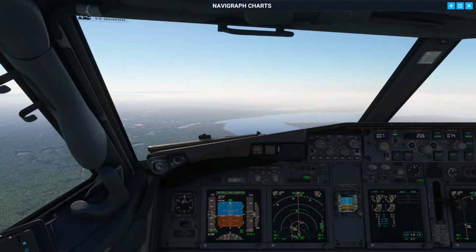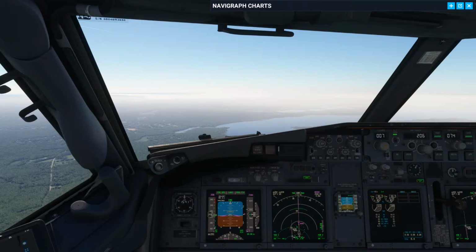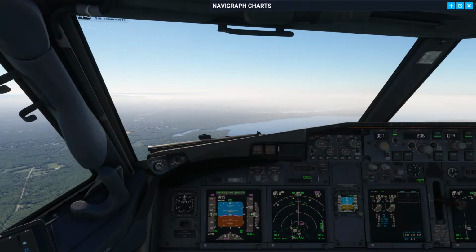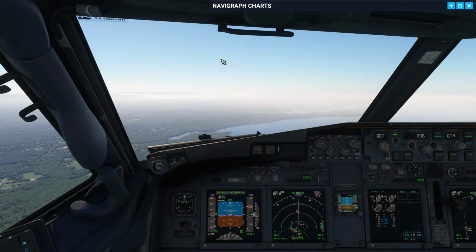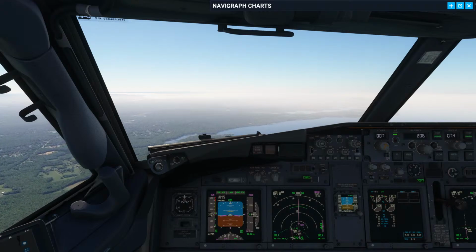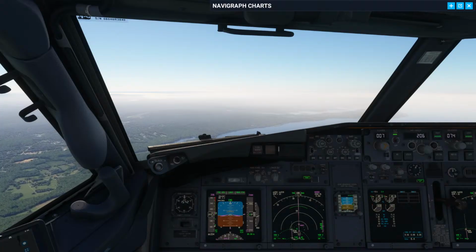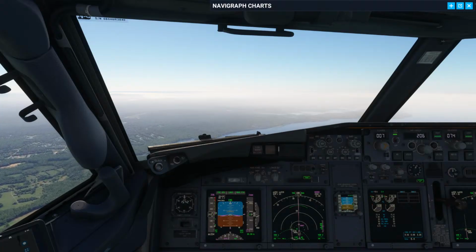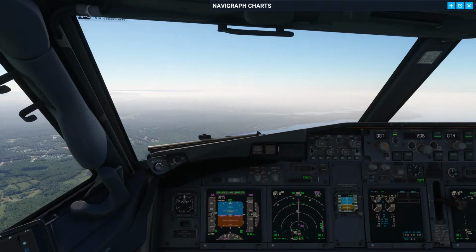Flaps up speed. Reagan traffic, Southwest 1088 turning base for 10-mile final, runway 1, Reagan.